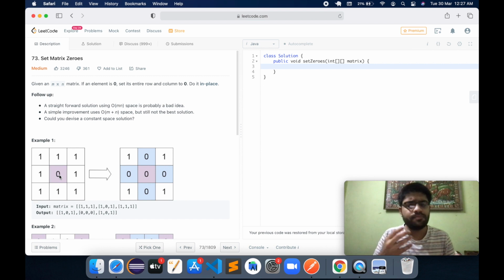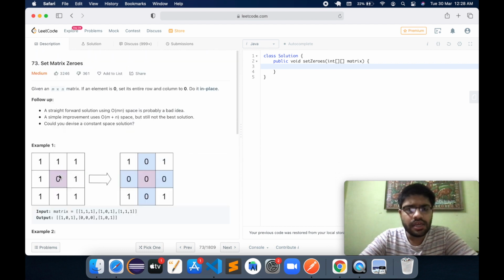You mark the respective locations in the rows and the columns array. And then at the end you can use the rows and the columns array, and you can see what row number and what column number has to be made 0, and you can make that while re-iterating the matrix. So that is the second solution.